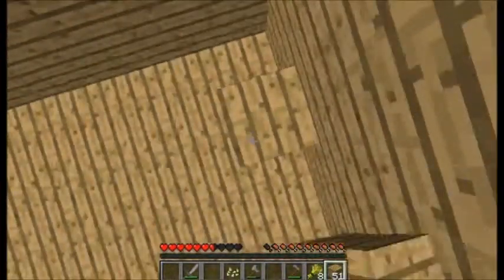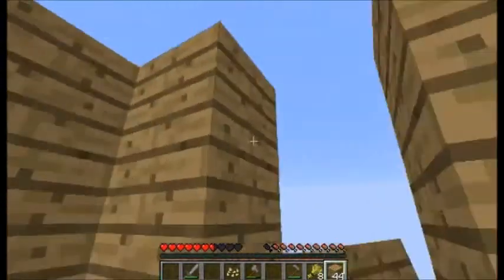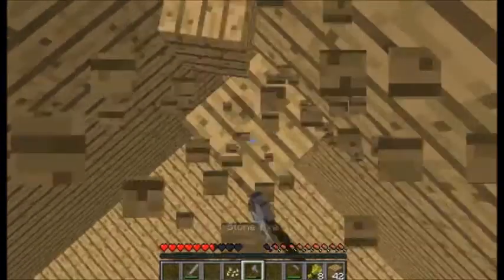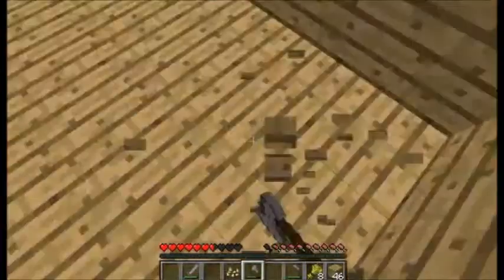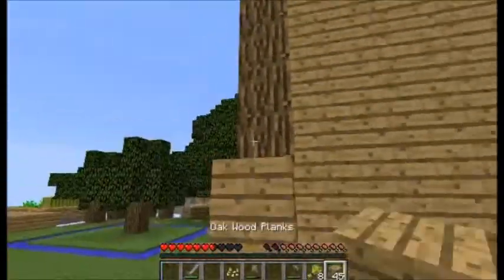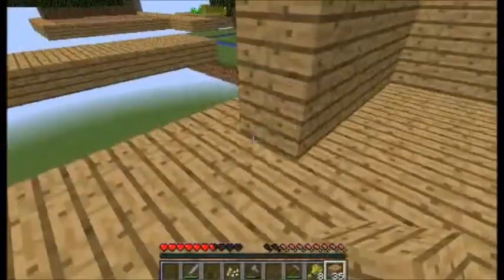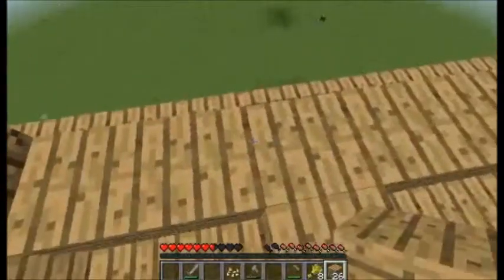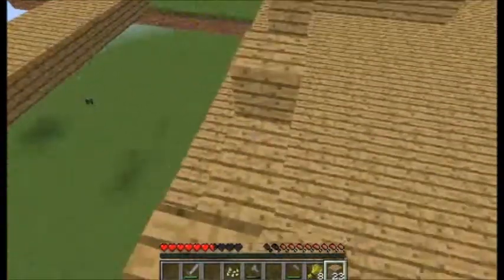Boom boom boom boom. Up we go. There we go. Right, so that's the walls done. Now I need to get a considerable amount of wood for this. Missed a wall. But I need to get a considerable amount of wood and just climb up and hopefully it's enough. With the love of God, that is actually enough.